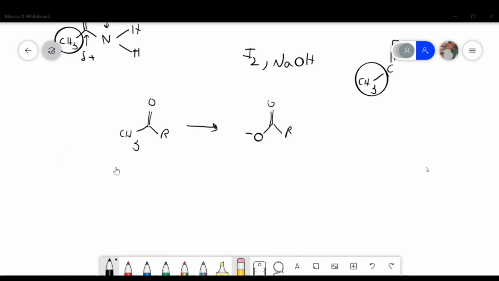So do you guys understand how this works? Do you understand how you can think about this? Does this make sense? Do you get how I would think through this question if I forgot that amides don't react to give the positive iodoform test? Do you guys understand this now?